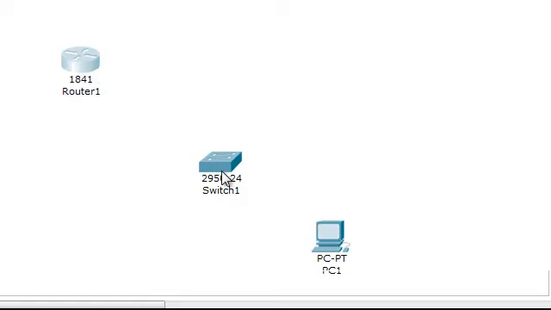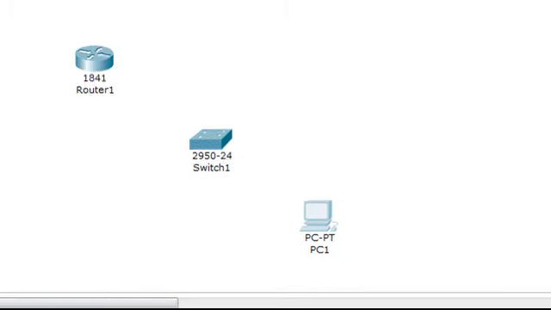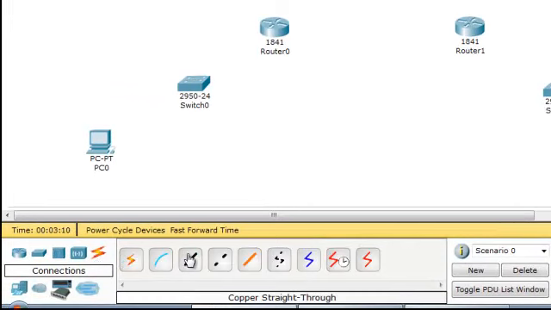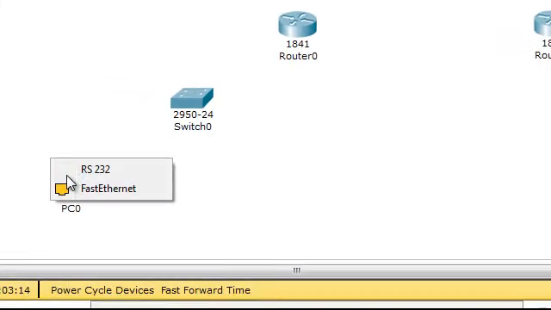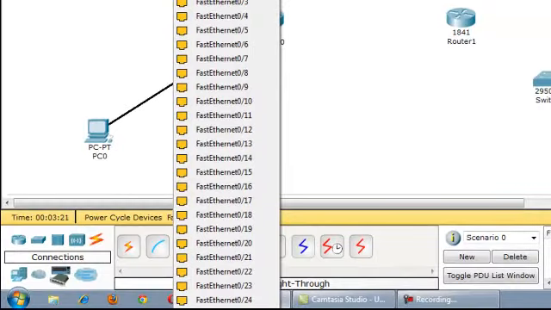The next action we're going to take is to do the cabling between the different devices. As we have all gone through, the type of cable that is going to be used between a PC and a switch is always a straight-through cable. Start by connecting from the PC's Fast Ethernet port to any of the switch's Fast Ethernet ports. In this case, we are going to make use of FastEthernet 0/1.